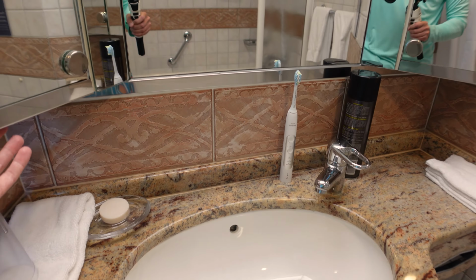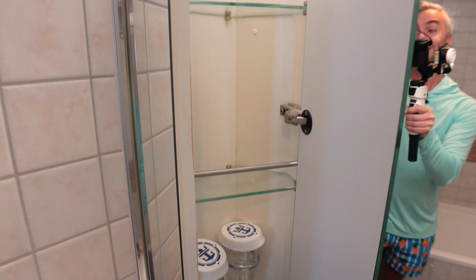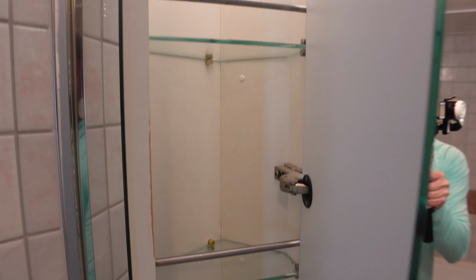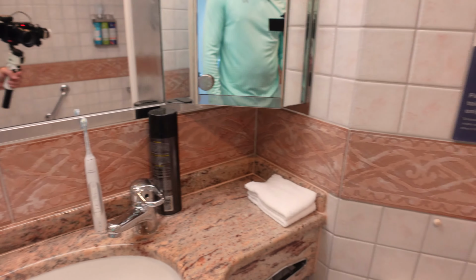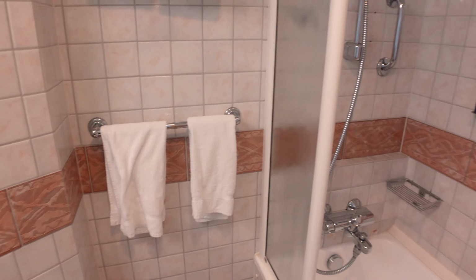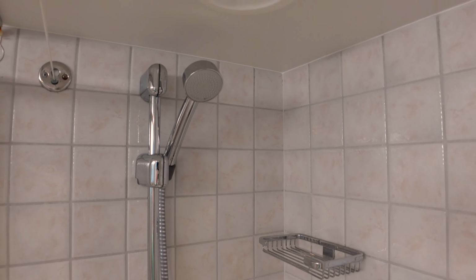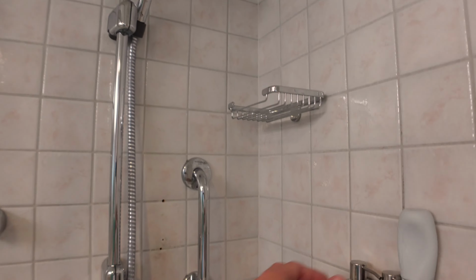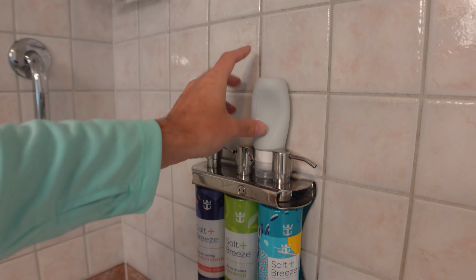And in the junior suites, you do have storage on each side of your mirror as well. That I definitely do use, and I make sure that I'm checking it before I leave. Plenty of washcloths and towels for just me. And then you're going to have your shower over here. It is an amazing water pressure one, got great temperature. And you'll see this is my gray hair conditioner that I bring with me in a leak-proof bottle that is also in the affiliate links down at the bottom if you're interested in one of those.